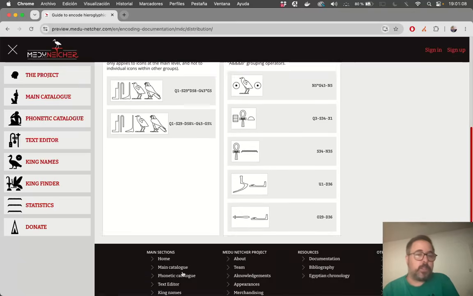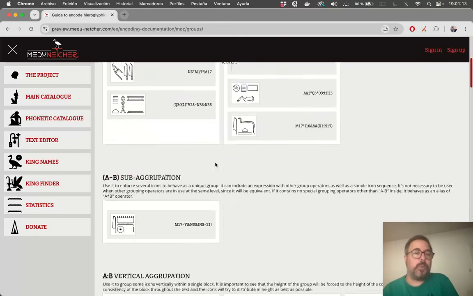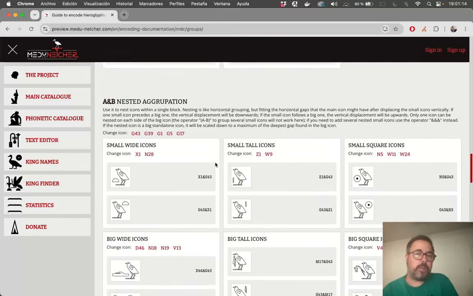So we have some fairly new things here, and how to do groupings, etc. You have all the documentation here.